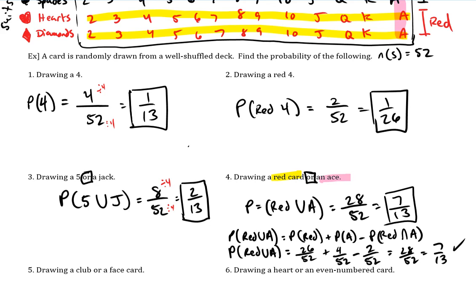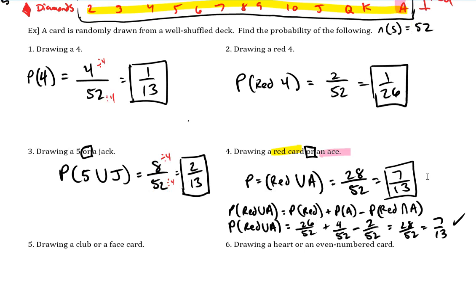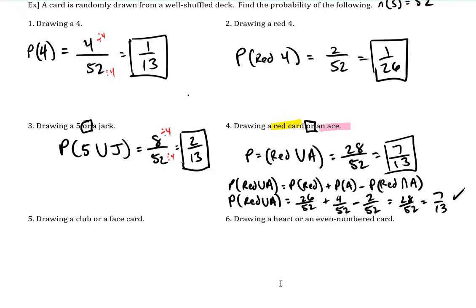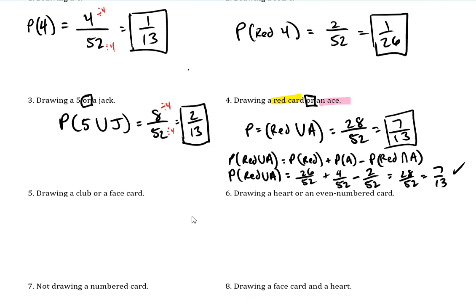So like say you're taking a test, you might want to do both ways, especially if you finish with plenty of time. Okay, so that's using those cards there. Okay, so let's keep going with it. We've got a couple others. Drawing a club or a face card. Okay, so I see or again.